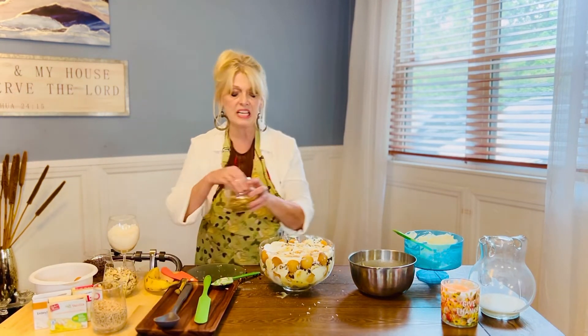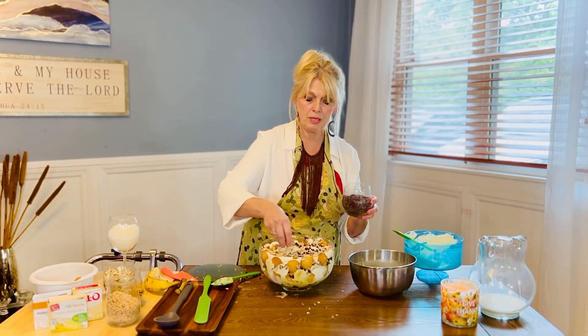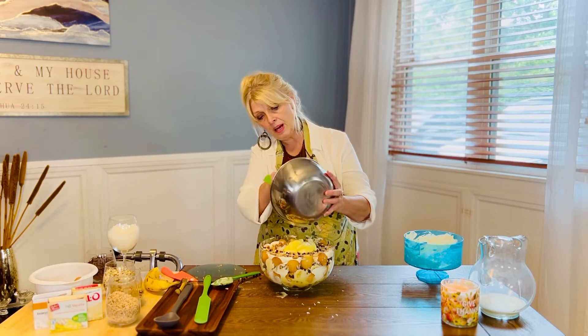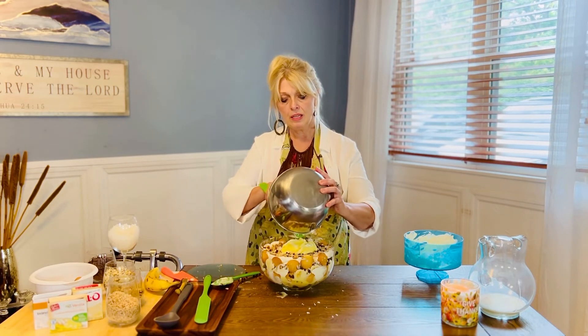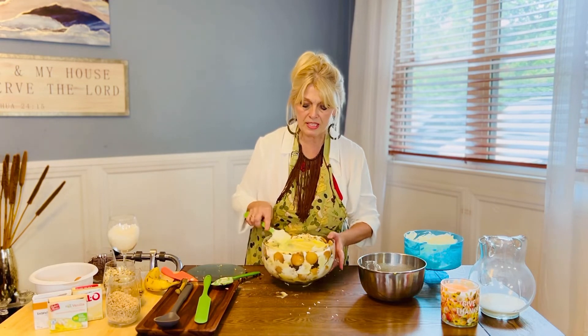Here we go — our layers of good stuff, all over again. A little bit of coconut, a little bit of the good almonds that are sliced or slivered, whatever you want. A little bit of walnuts, a little bit more of our heath toppings — man, this stuff is so good — and some more chocolate chips. We're going to take our last little bit of pudding and put it right on the top. While it's coming out, we're gonna just give it a nice little smear and bring it over to the sides the best we can. The middle is the most important because people dig from the middle.